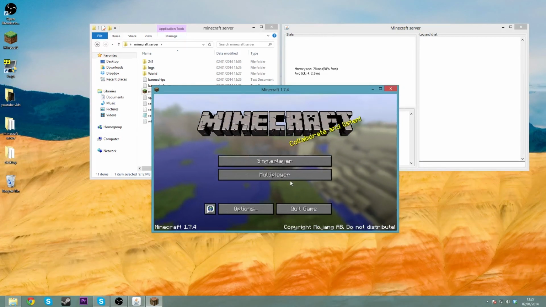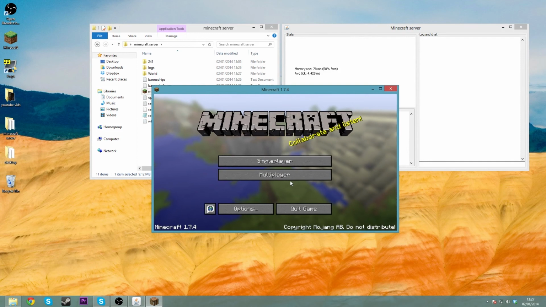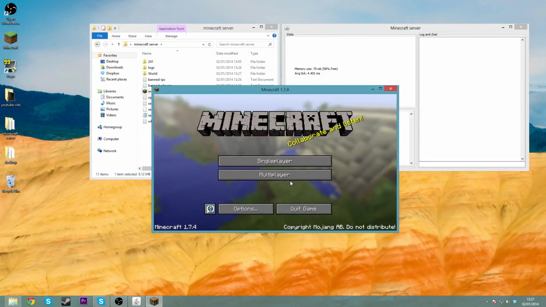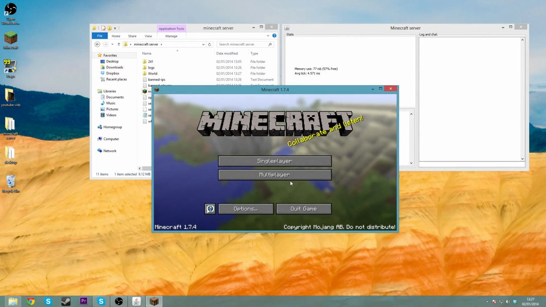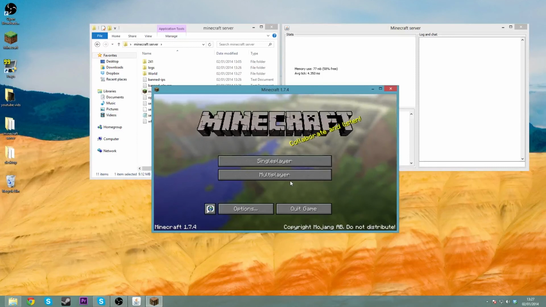Because of the random generation Minecraft does nowadays, if you've not generated the chunks beforehand, it's got to generate them, which uses up more processor speed, and then it's just going to make everything compress and look weird and distorted.